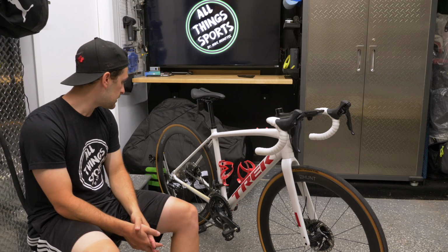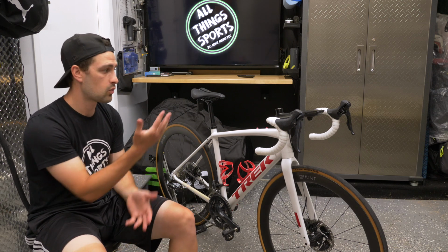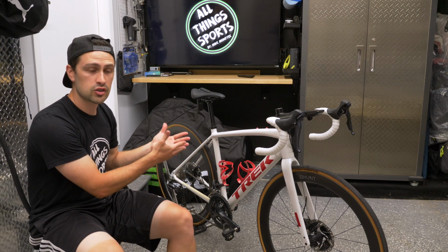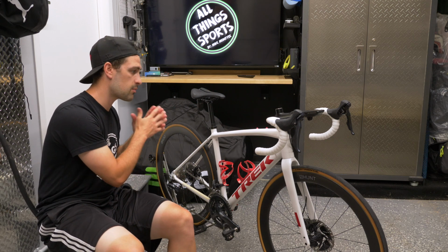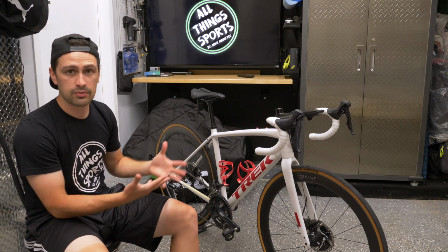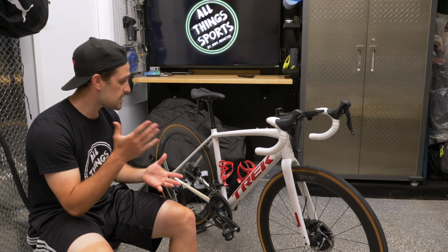And you could easily just sell this secondhand with the original parts or whatever it is, keep it as a trainer bike. They're just upgrades that I think are smart, that they're intelligent upgrades. They're ones that I think will improve the experience on the bike, improve the performance of the bike, but they're also things that you can keep should you wish to keep them if you were to move on to another bike.